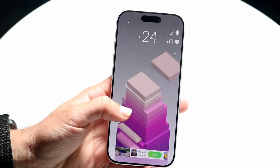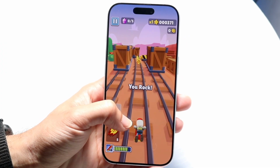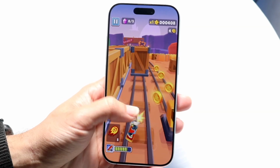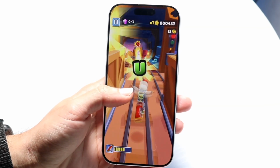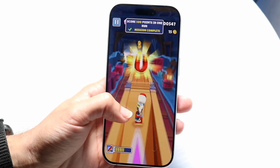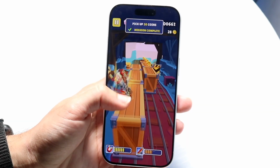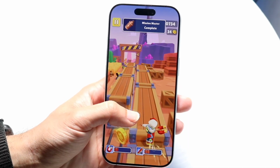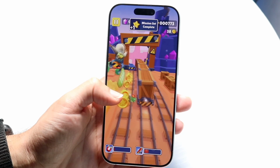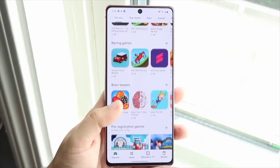If you're trying to get the phone that's going to be giving you a longer lifespan or a better experience, something like the iPhone 17, that one's going to be the better one. Including from a battery life standpoint, the iPhone 17's battery life is also going to be better from that particular situation as well. And once again, if you are trying to get the phone that is going to be giving you better battery life here, then the Samsung Galaxy Note 20 just really isn't going to cut it or be as good when compared to something like an iPhone 17.